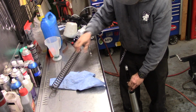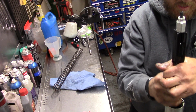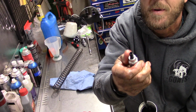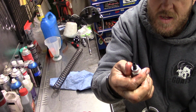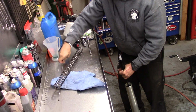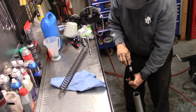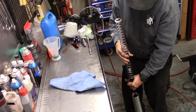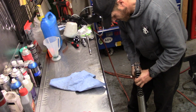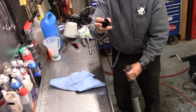Actually, before we do the spring, I want to make sure we take this nut. And you want to make sure you screw that down, because it can come up on that, but you want to go down all the way. Nice and tight. Your adjuster rod. Slide that down in there. Spring. There we go. Now, take our cap.